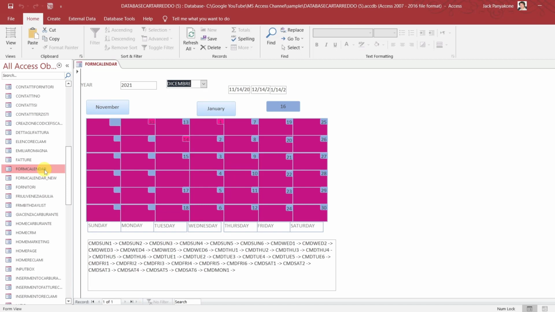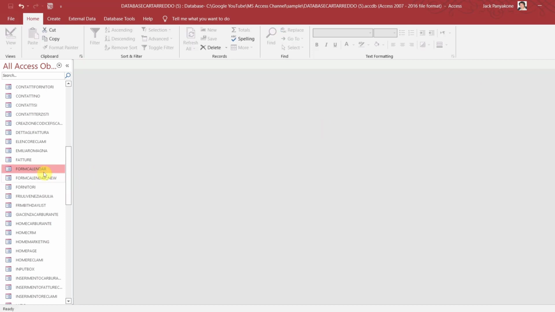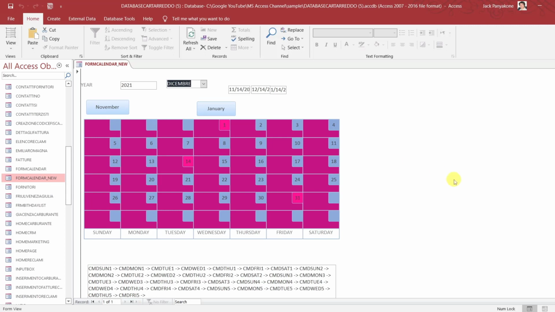Oh, my bad. We were looking at, yeah, sorry. Look at that. We should be looking at the new one. Let's try that again. That's better. Well, yeah, I was opening up the old one. You see how the new one works there? See, that's perfect right there. You see how that works there?